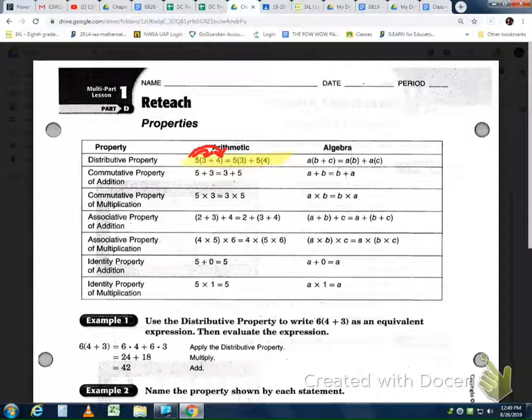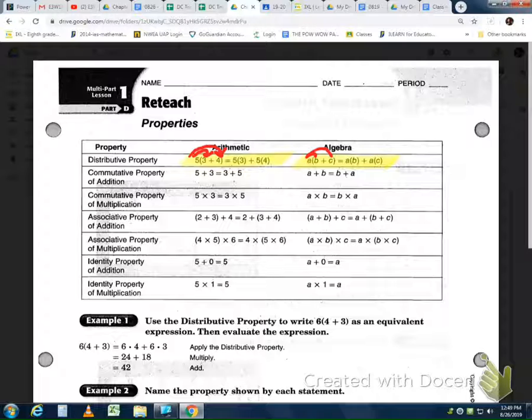Now, the reason why distributive property is there and you don't do order of operations and do what's inside the parentheses first is because in algebra, there's variables. So if you had a, b plus c on the inside of a parentheses and you don't know what those are, you need to still be able to simplify that problem and not leave the multiplication. So it would be a times b plus a times c. When we get to the examples and the exercises, we'll show you more what that is. Have you guys seen distributive property before? Do you know? Nope, so that's a new one.